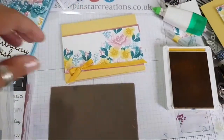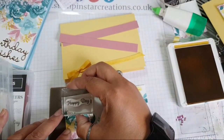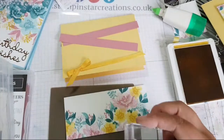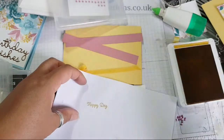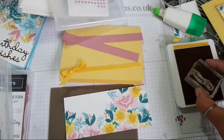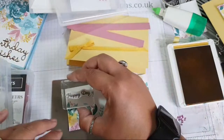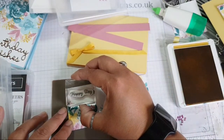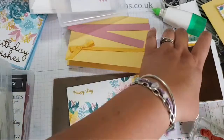I need to bring you towards me so that I can see what I'm stamping. I'm a bit scared that if I stamp this, it might smudge. I don't know why. You know your stamps and some of them sometimes catch on the corners, but that's fine.